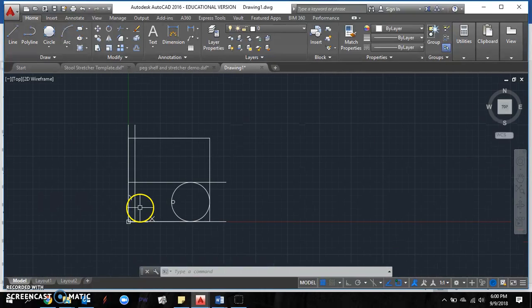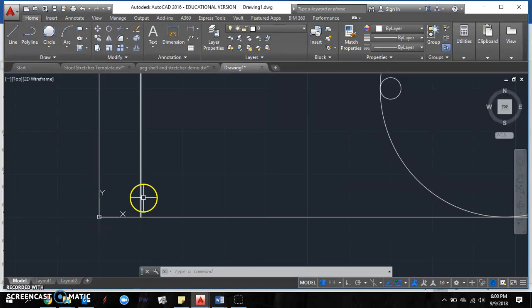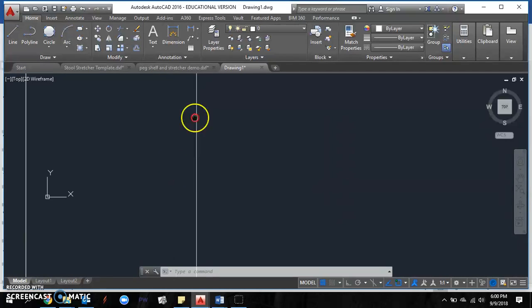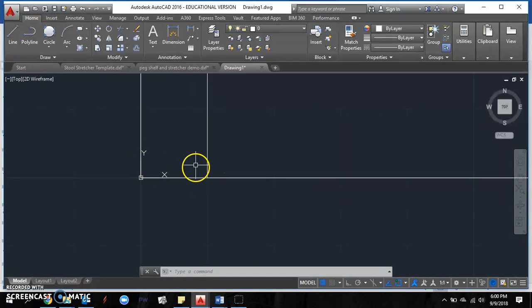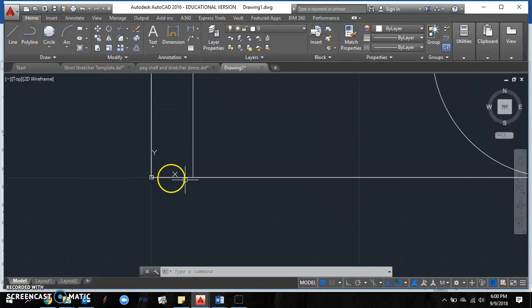Next I'm going to draw another circle. And this circle is going to be a little bit different. It's going to be smaller. I'm going to choose to have it right here inside this little area. The reason I have it inside this area is because I want a little bit of an arc to show up right here. And it's okay that there is an arc right here, but we just want to make sure it doesn't go all the way to the edge, and that'll be fine for what we're doing.